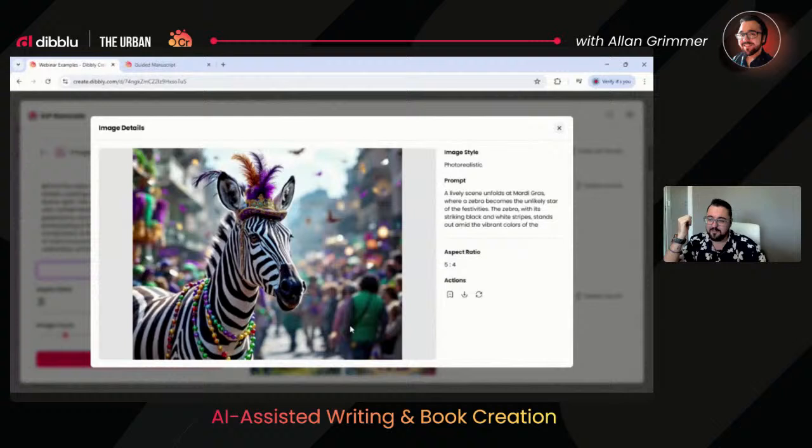Our second image is right here as well. Quite nice. In fact, I think I like this one maybe even a bit better just because of all the people in the background. But here we have our second image of a photorealistic zebra at Mardi Gras wearing a hat. And you can see there is a ton of detail in here added by Kip when we enhanced. Now, enhancing by Kip can overcomplicate a prompt at times. That's bound to happen. But it's really here to help you add a lot more detail and give you a framework with which you can edit and personalize that prompt.